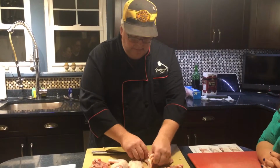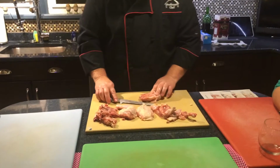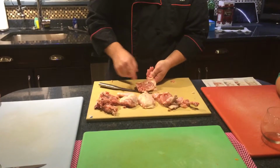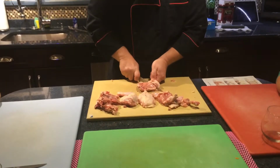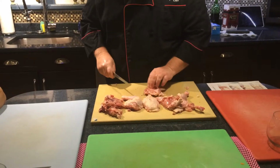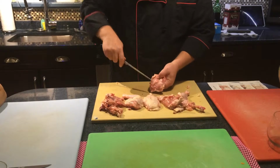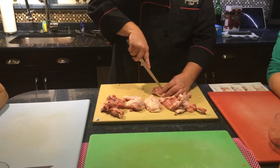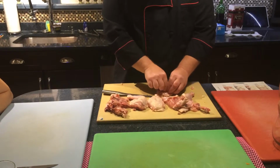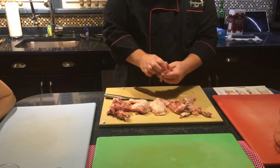All right. Leg meat. Mother Nature's telling you where to cut. There's a line of fat right here. So if I take that line of fat, put my knife right there, separate the leg right out. Line of fat right here. You see it? Like that right there. Take the tip of my knife, put it in. It opens up the thigh bone, and I just take my fingers and move the meat around through the thigh bone.